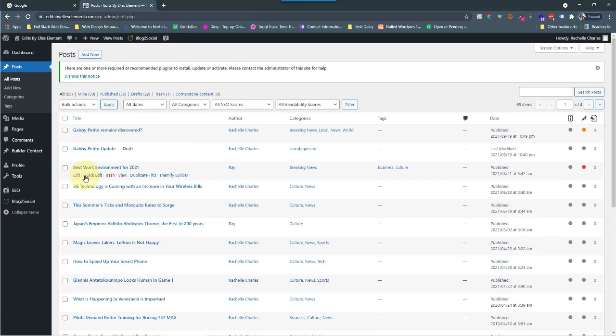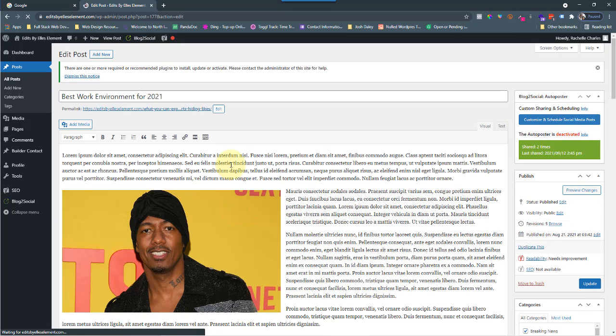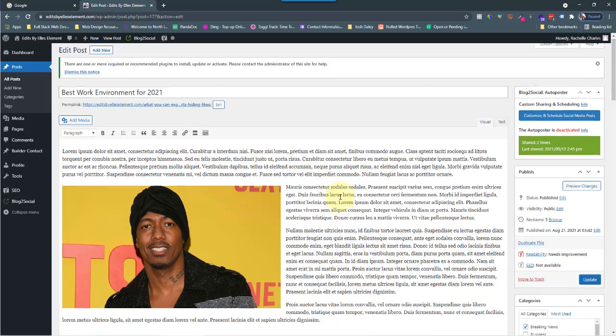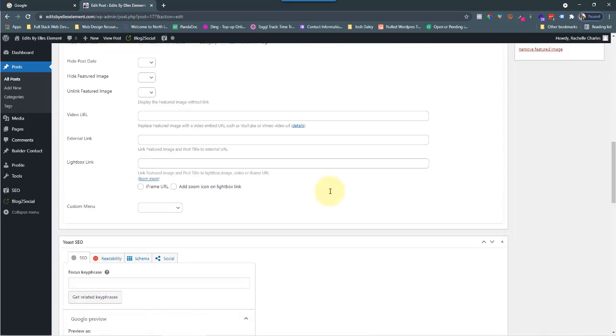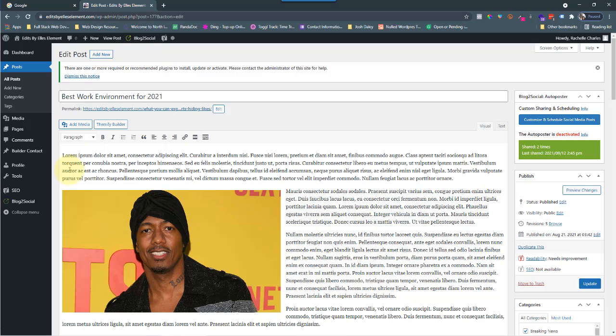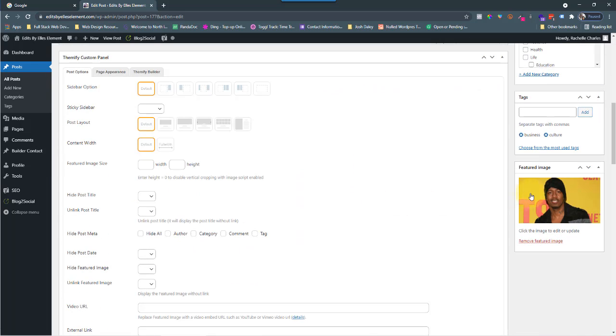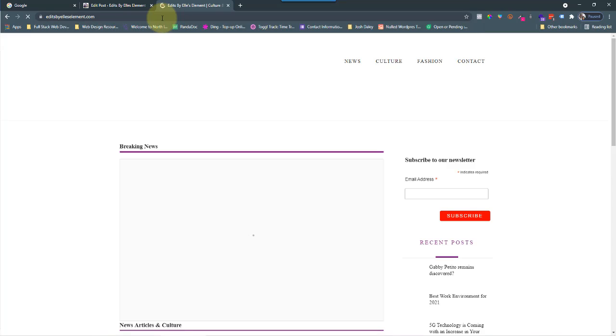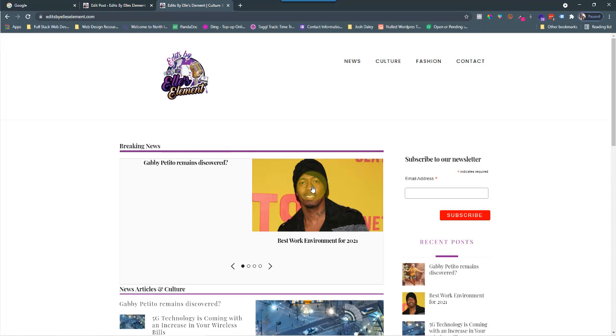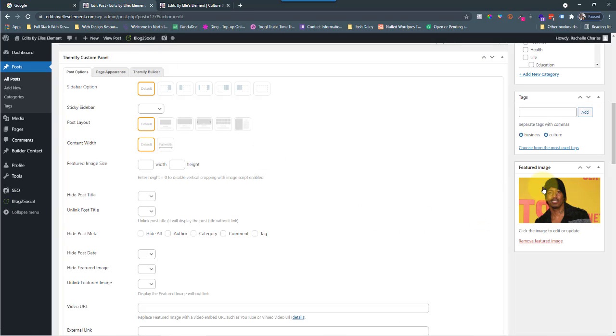Now, once you click on all posts, it's going to show you all the posts that are on your blog. So we can always go through and edit these posts, and we can do two things. We can do an edit, which would be clicking on edit itself, and then you can actually edit anything on your blog. So we could edit the images, we could edit the content, or we could also edit the featured image. Now the featured image is something that you would see right here. So this is your featured image that is posted here.